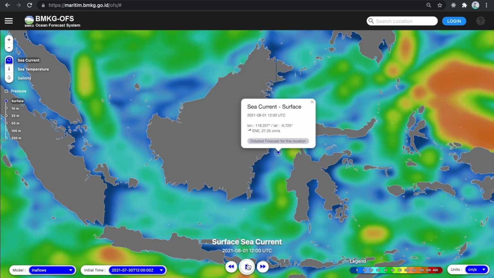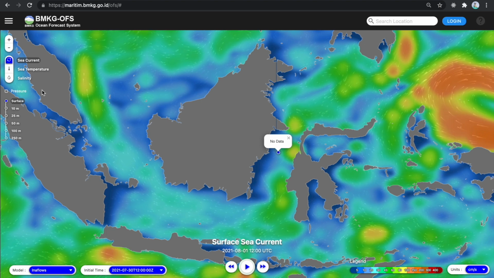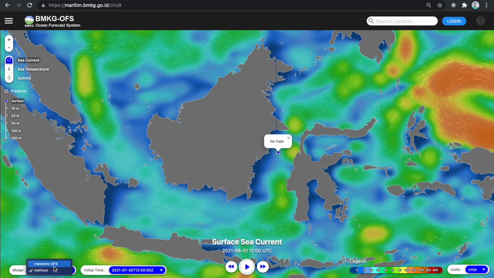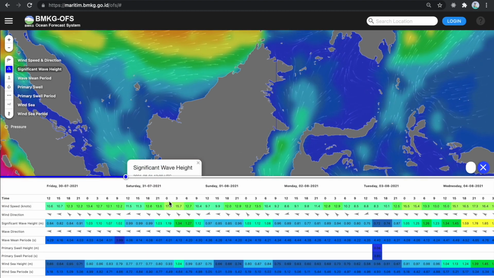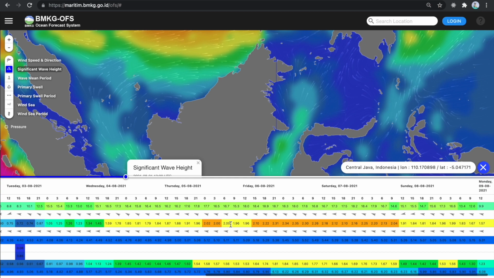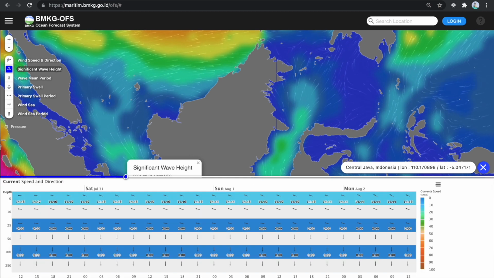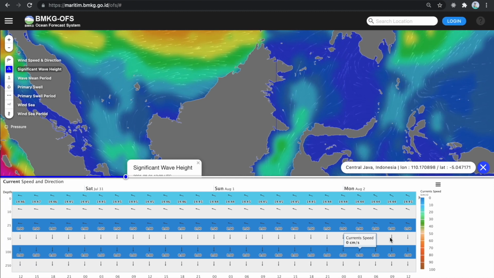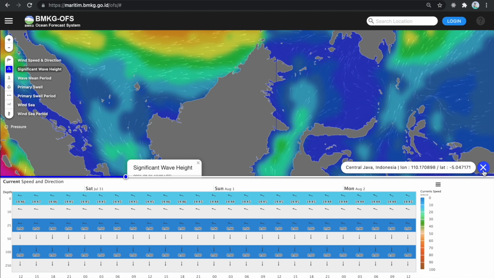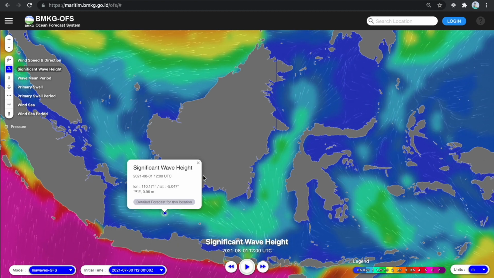We can also get the web profile here, and this is the vertical profile. And yeah, that's all. So you have seen the data plotted on the map.